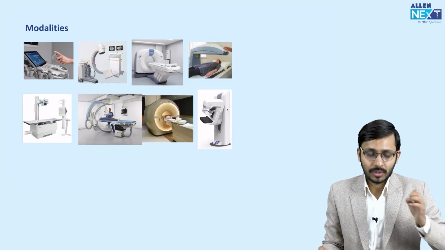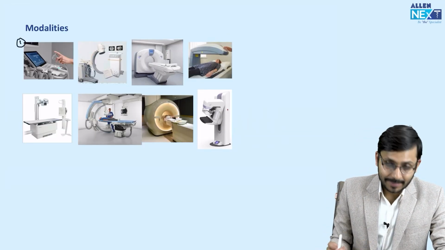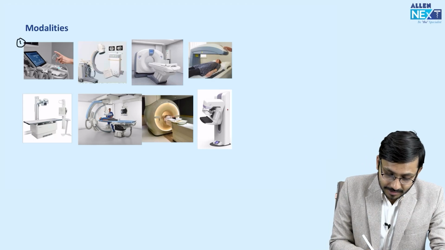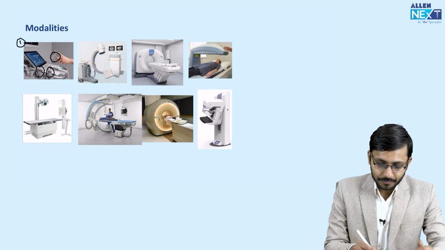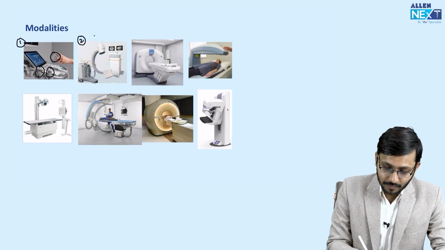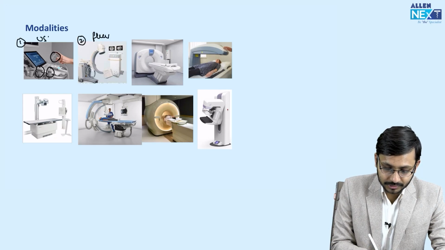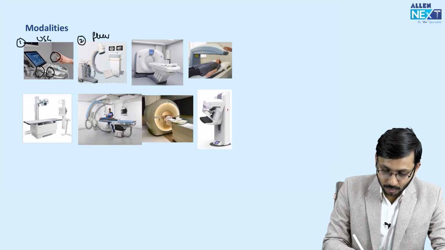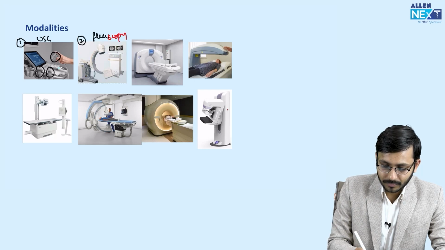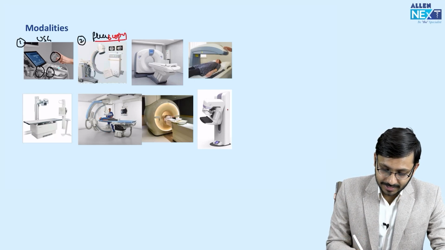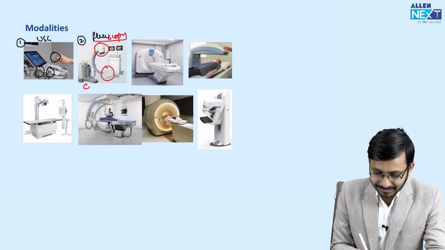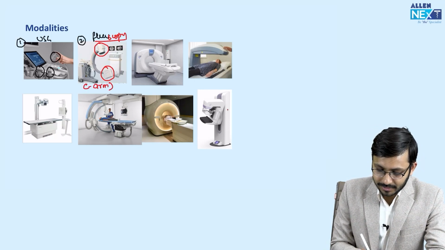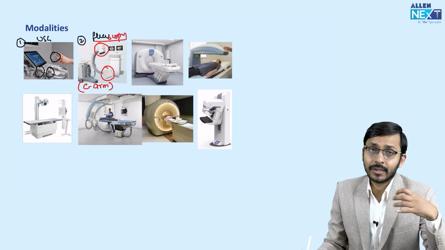Now let's see the imaging modalities. Image 1 is an image of an ultrasound where we see various ultrasound probes. We'll learn what the types of ultrasound probes are when we discuss ultrasound. The second image is that of a fluoroscopy, in which there is an X-ray beam and there is a detector. What kind of fluoroscopy is this? This is a C-arm, which is very commonly used in orthopedics and urology.